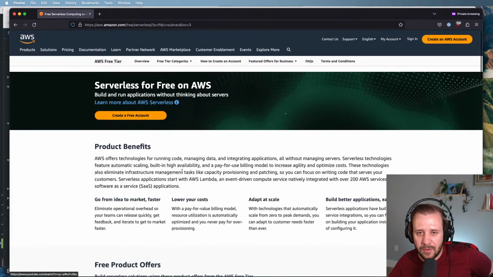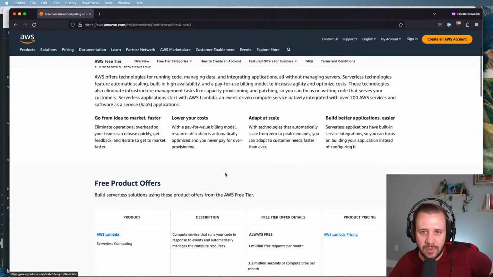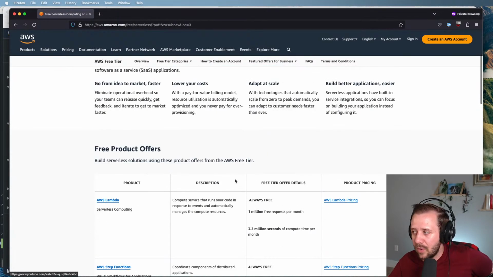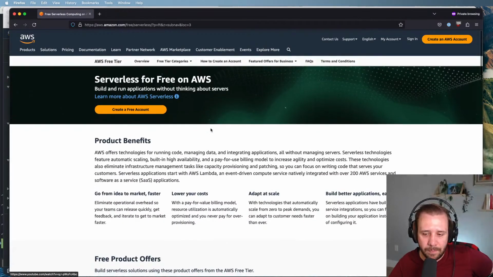So highly recommend this. If you do unexpectedly get a bill, the big exceptions right now are Bedrock, which is their new AI platform, which I don't think has a free tier, and SageMaker, which is their AI training and inference ground. They're really expensive to run, so they do bill for those. But definitely, if you get a bill, DM me. I can definitely get you in touch with the right people that can help make that go away.